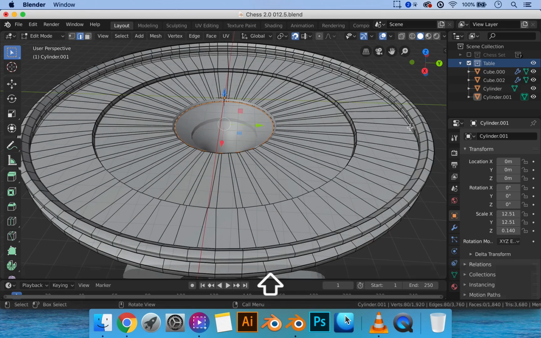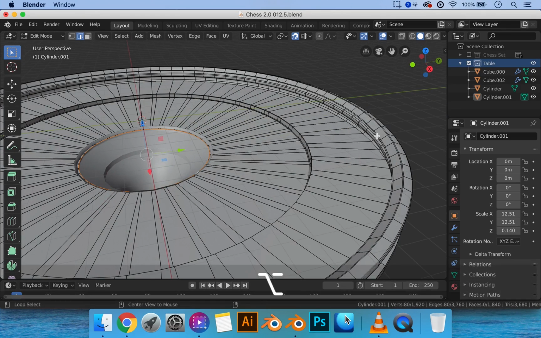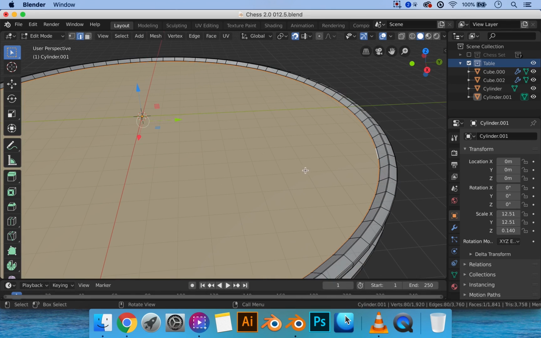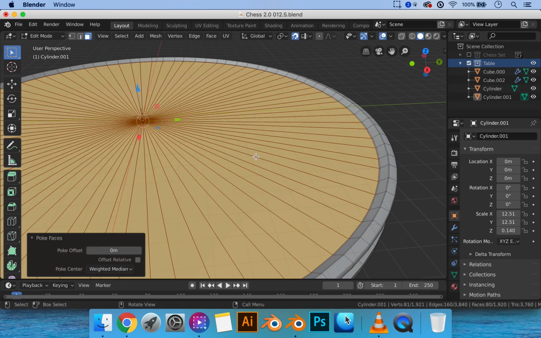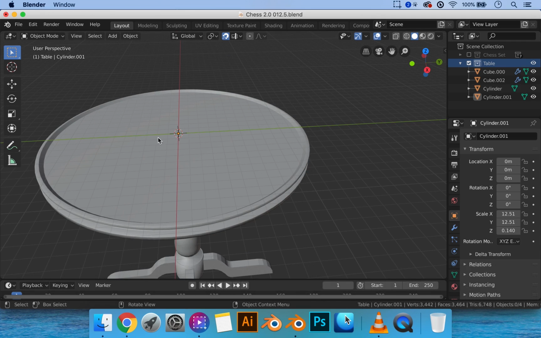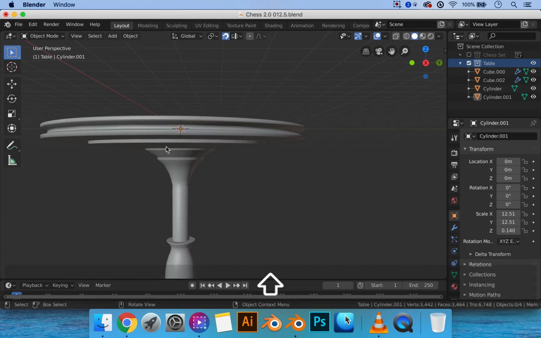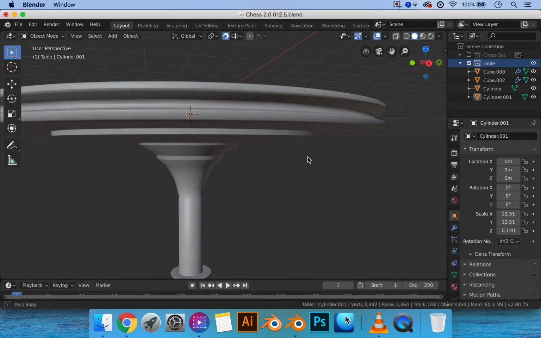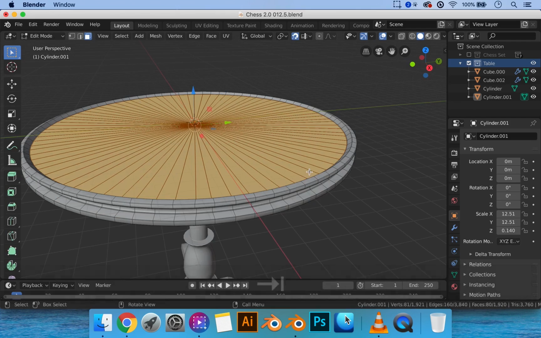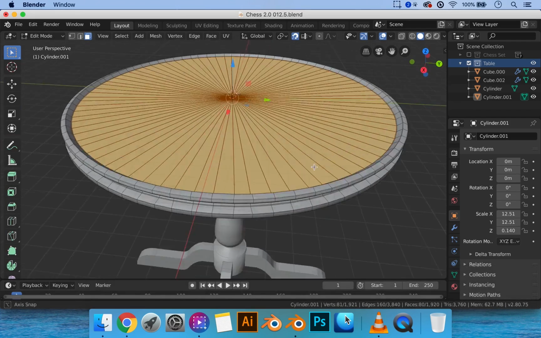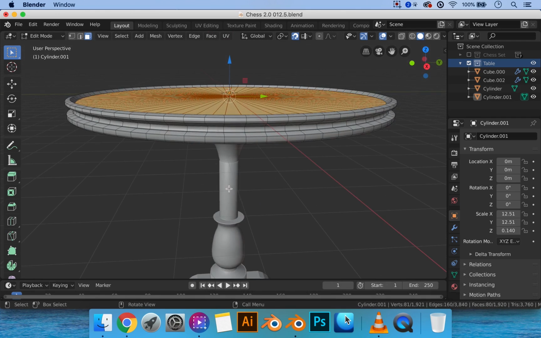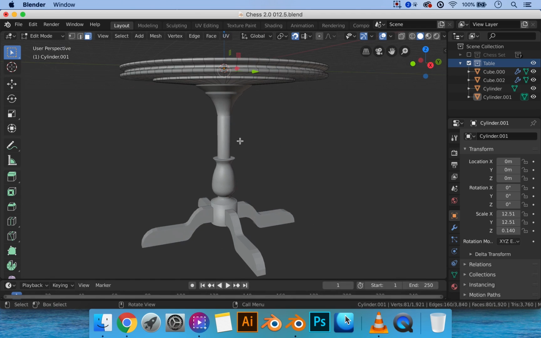Let's go back to the top. Make sure to fill out the sort of center. Click F. And let's go to face. Select this one face right here, poke face. Make sure it is, well, completed right there. Yeah, there you go. We have a hell of a lot more of a smoother surface right here, at the expense of the subsurface right here. It's a lot more detailed. But yeah, there you go. We have our tabletop and our mask.